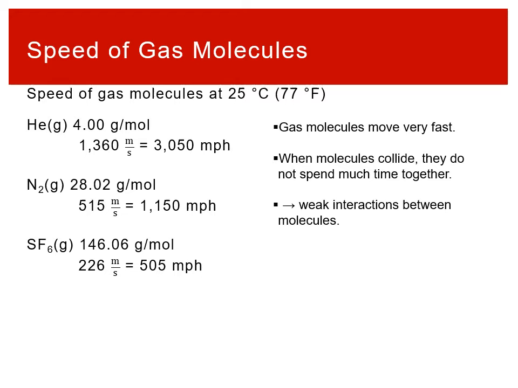And so gas molecules are moving so fast that when they collide, they just bounce right off each other. They don't spend a lot of time next to each other because they're moving so fast. And so this really high speed of gas molecules is why we can assume that gas molecules don't have interactions with each other, and it's a justification for why we can assume that real gases behave like ideal gases, because real gases are moving so fast that the molecules don't have time to establish any sort of interaction. It doesn't matter if they want to interact, they're not going to. So we can just treat real gases as if they're ideal because they are moving so very fast.